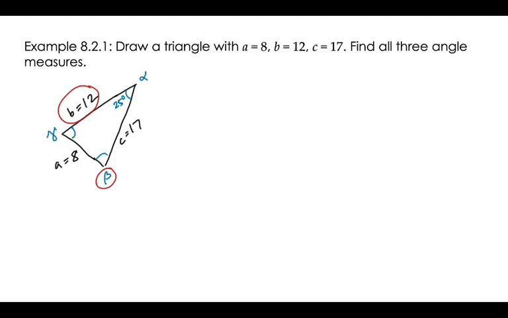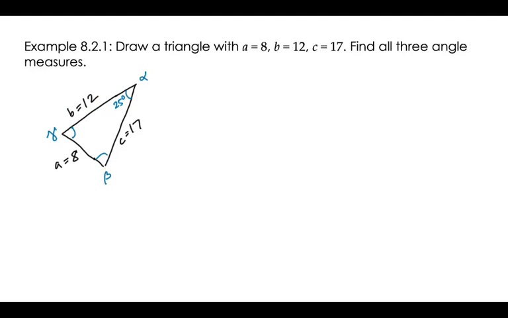And now that I know angle alpha and the side length across from it, I could use the law of sines. Using the law of sines to solve for an angle is the case that we skipped in the last section, the ambiguous case. Solving for an angle with the law of sines is kind of treacherous, and it can cause a little bit of trouble. The law of cosines does not have this problem. So if you're solving for an angle and you can choose to use the law of cosines, I would definitely recommend that. Since we can use the law of cosines, I'm going to.